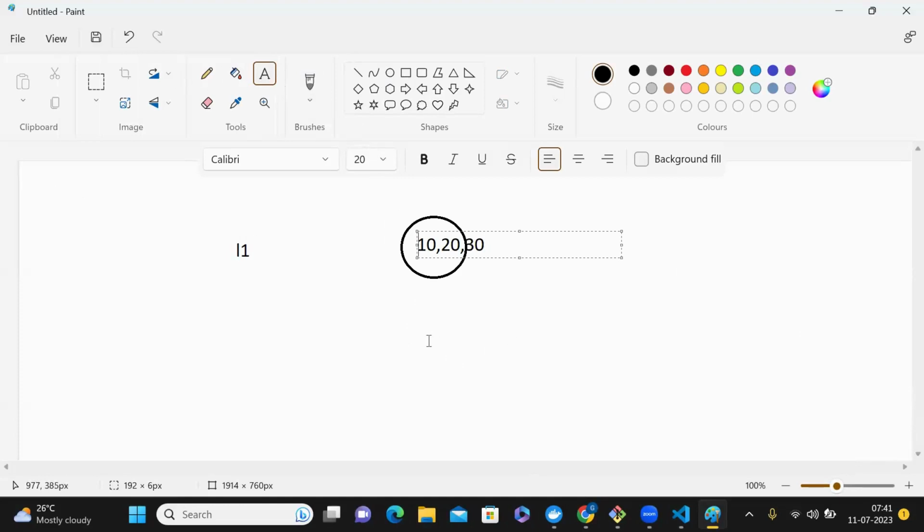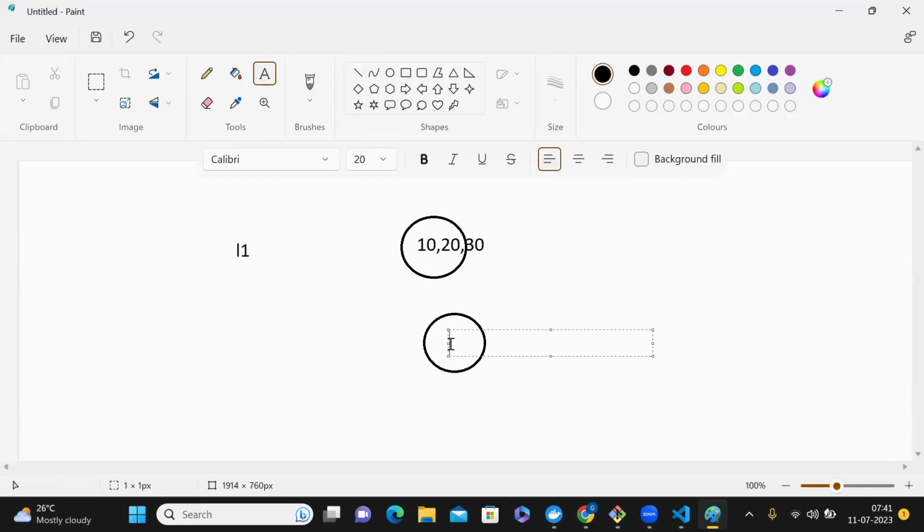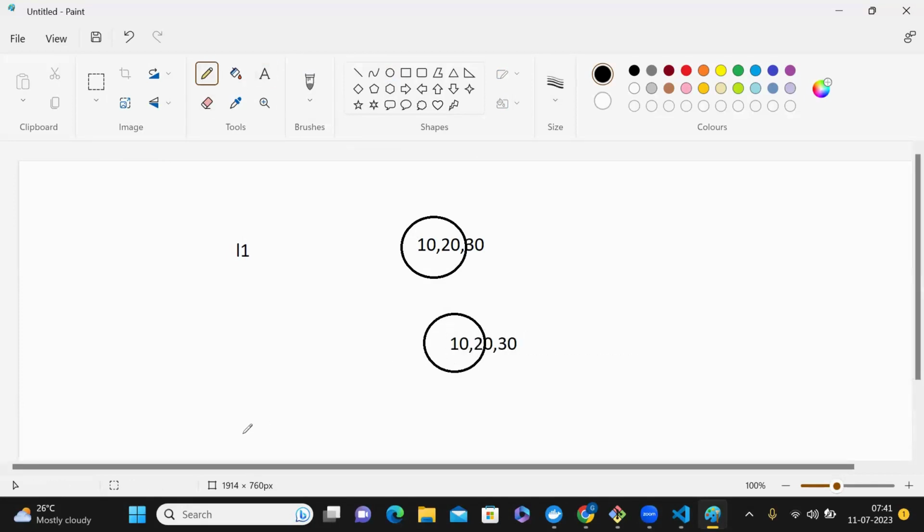Okay, and those 3 will be pointed by the L1. But just for simplicity, I am keeping it this way. Okay. 10, 20, 30. And this is L2.